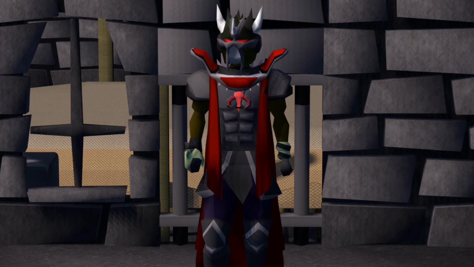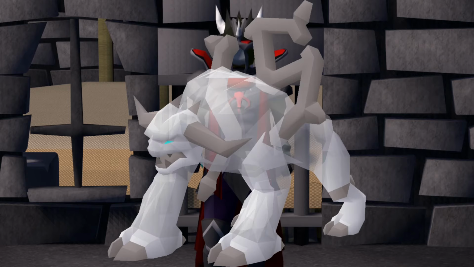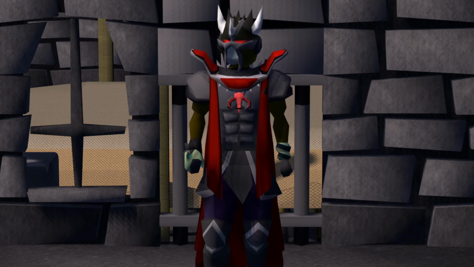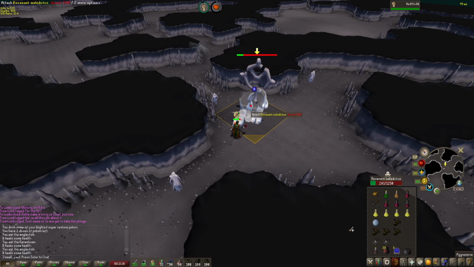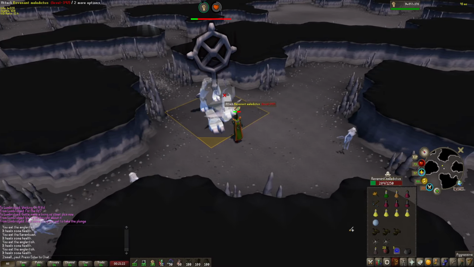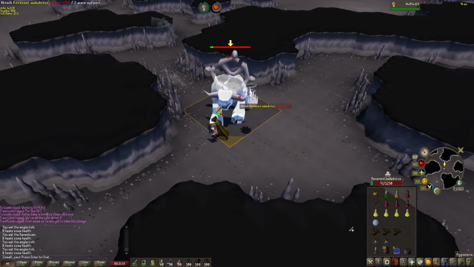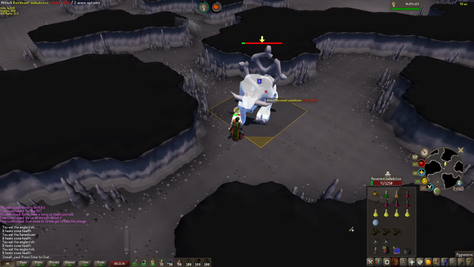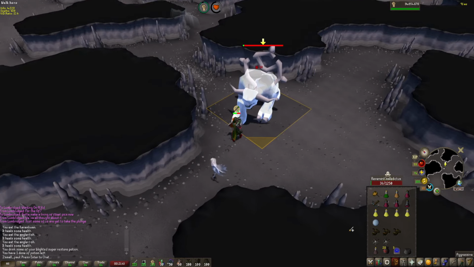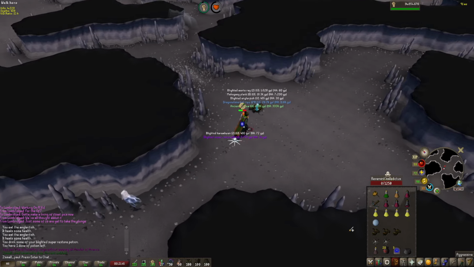And the final Revenant, the most powerful Revenant, is the Revenant Maledictus. A really interesting monster. You need to pray range against it at all times, and you need to avoid the shadows under your feet so you don't get hit, and then when it does a slam attack, you need to move a couple of tiles in either direction. And you need a Revenant weapon as well to kill that. And that's pretty much it.